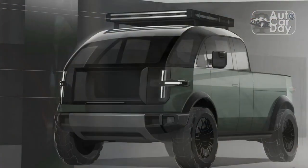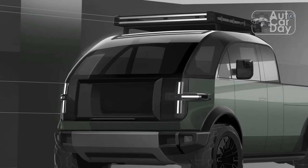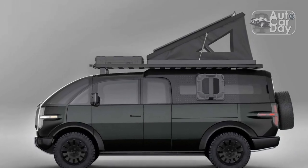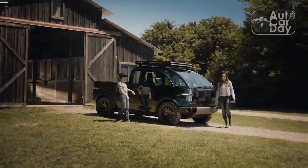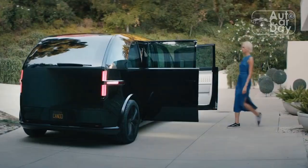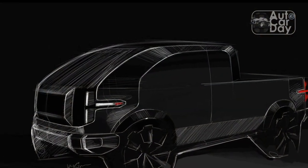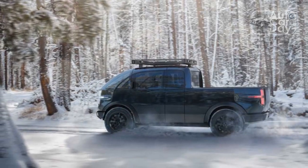Unlike the Joint Light Tactical Vehicle (JLTV) program — a joint Army/Marine Corps effort tasked with procuring the next generation of armored, all-purpose vehicles and companion trailers — and the Infantry Squad Vehicle (ISV) program, an Army project for a Jeep-like battle taxi, the Commercial Electric Vehicle program is designed to help the Army learn how it can incorporate EVs into its fleets. While the Army has purchased thousands of Oshkosh JLTVs and ordered about 650 Chevrolet Colorado ZR2-based GM Defense ISVs, it's ordering just a handful of Canoo LTVs and Lordstown Military Electric Vehicles for testing.